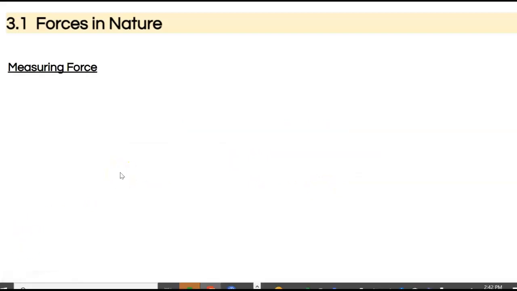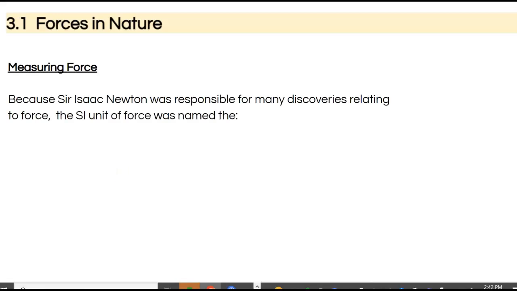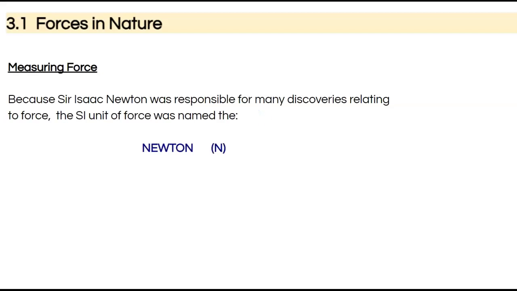So I want to talk about measuring force, and so you should know that force is a vector quantity. It has magnitude and direction. And so we talk about Sir Isaac Newton. You've probably heard of Sir Isaac Newton. I'm going to pull up a photo in a minute here. Try to guess what he looks like. He was an individual who did a lot of studies and experiments in the world of physics. And so, as an homage to him, the unit that we use for force is the Newton. Okay, and we use the capital letter N to represent that.